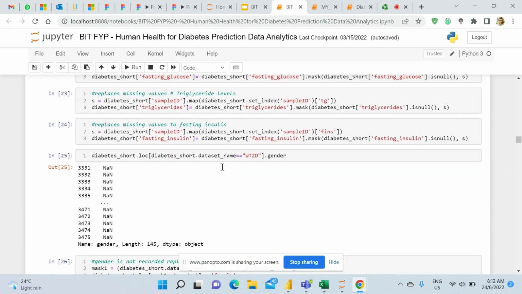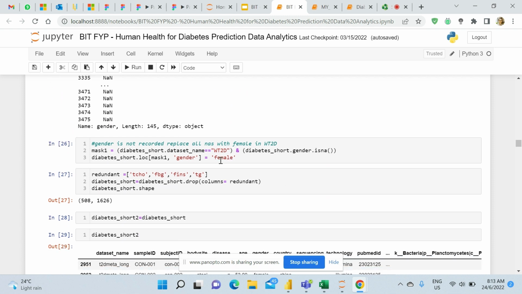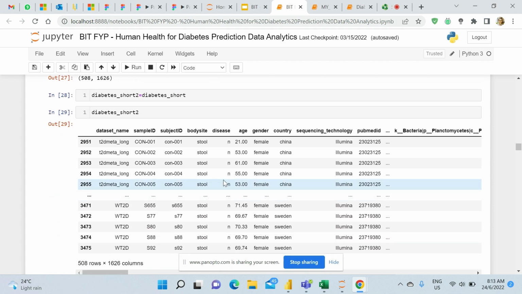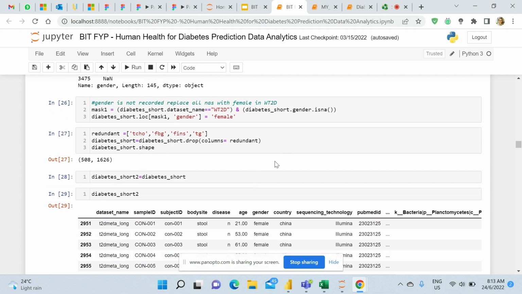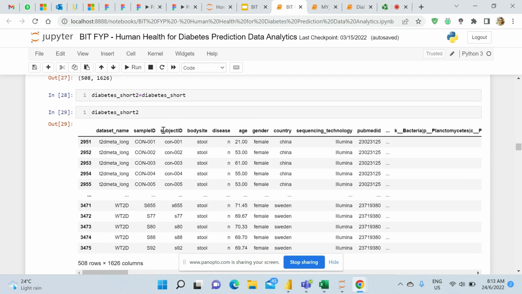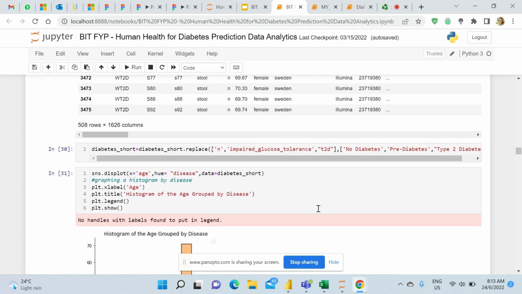Yup. Then glucose level, then the gender female, then the shape again. Then after I do these things above, I need to get back again to the latest data type, underscore short 2, which means this data is the full final edited data. Done all those cleansing already.